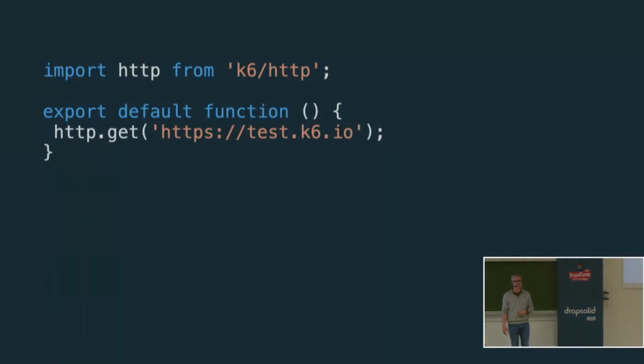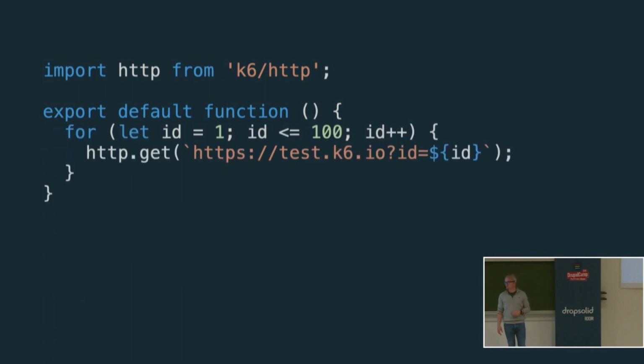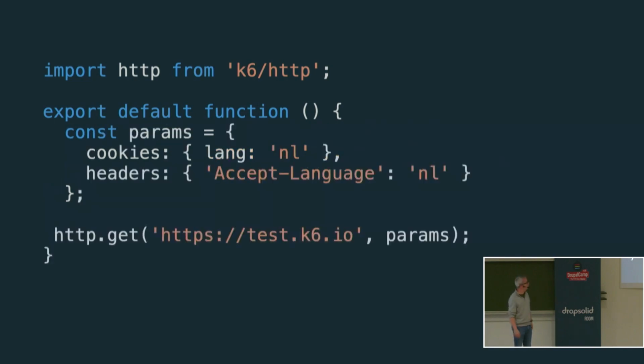It's not that spectacular. It's not that difficult. We can use an interpolation syntax with backticks and do some looping and throw in some variables. There's a ton of documentation out there with information and libraries and capabilities that are available. But you can start fiddling about with a params data structure that says which cookies you have, headers. I'm not saying anything too spectacular, right? You folks know how that works.